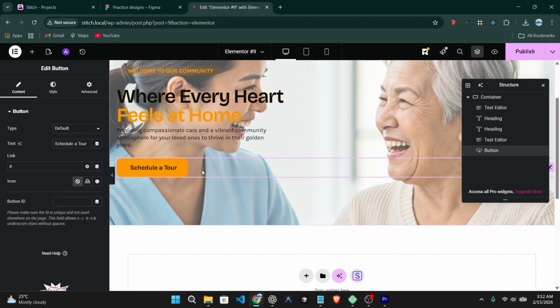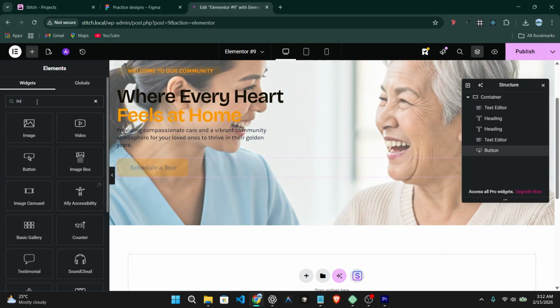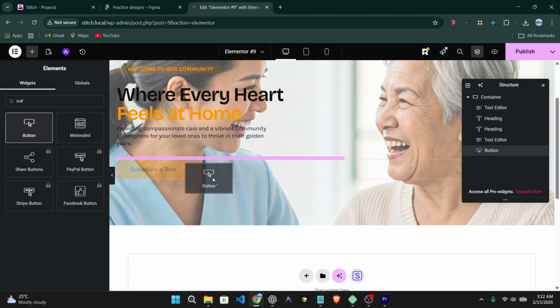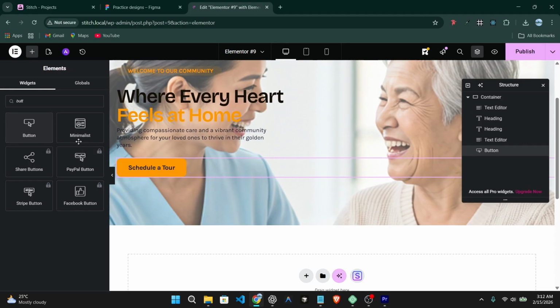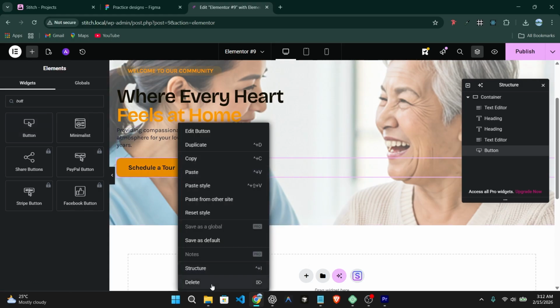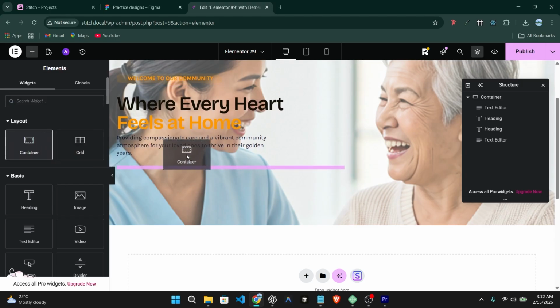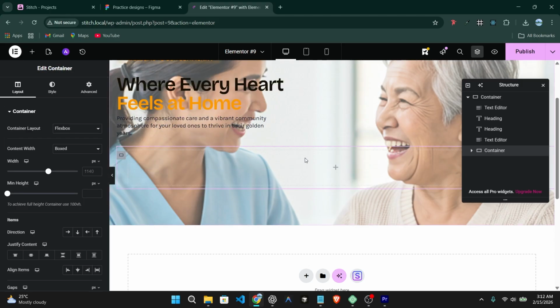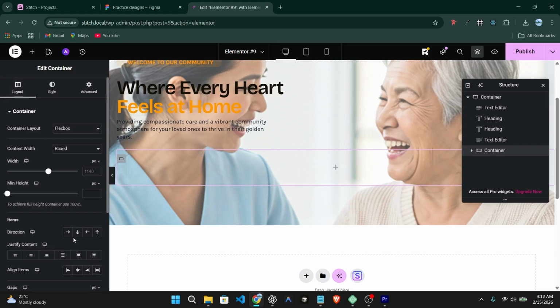And let's add another button. Okay, so in order to add a perfect double button, let's add a container here, and let's go ahead and put our buttons inside the container so that we can style the display.